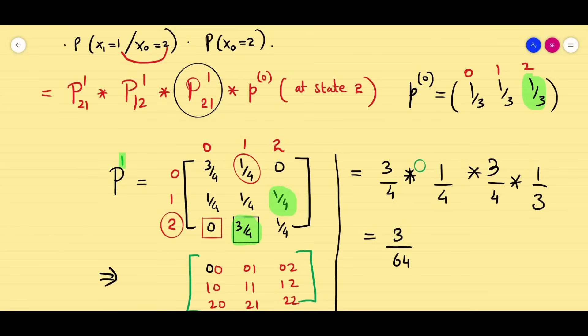Hope in your exams, if you are getting like 0, 1, 2, you will be confident what is the data asked for P(2,1). That is going to be this position. If they ask you P(0,2), that is going to be this position. So to create the confidence to minimize the error, I am just posting the videos. You should not get confused with the states. Good luck students. See you in the next video. Bye bye. Subscribe our channel, share it to your friends. Your support is very much appreciated. Thank you.